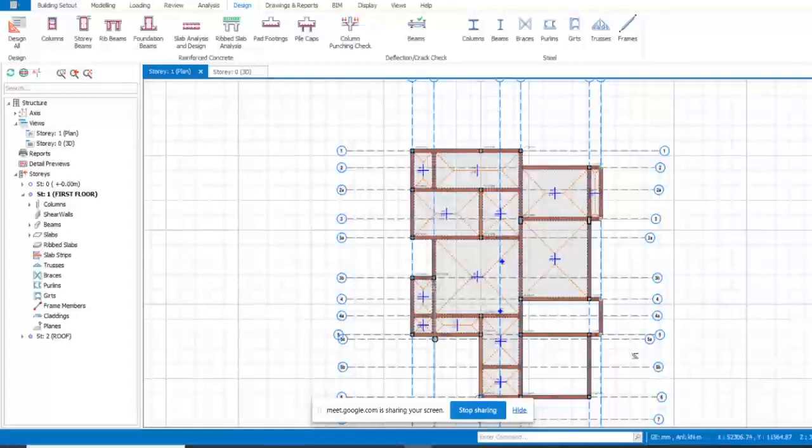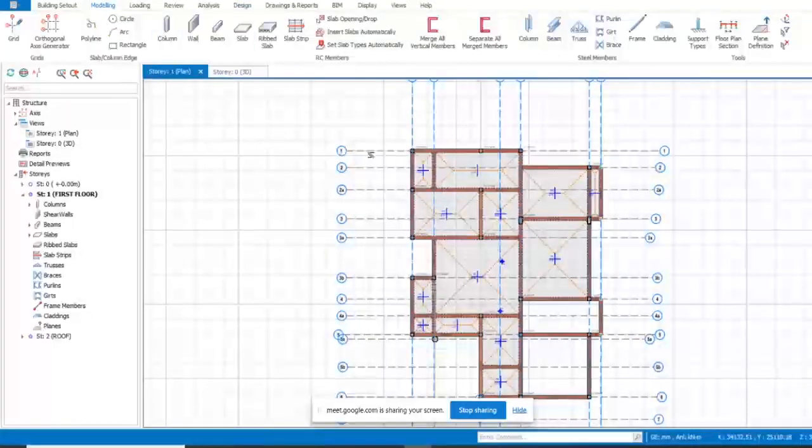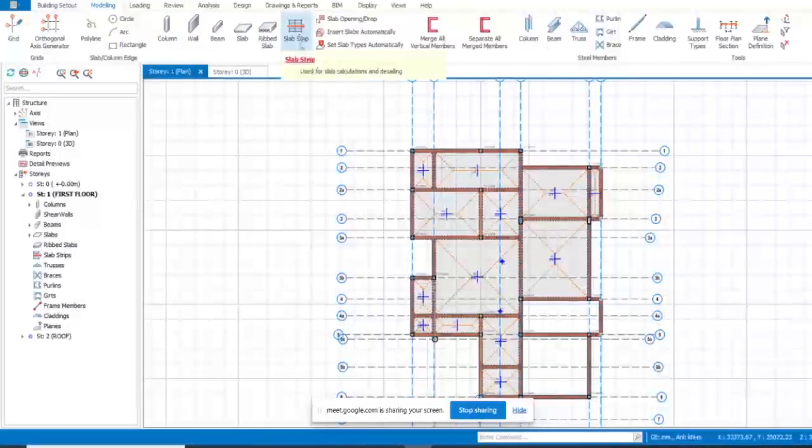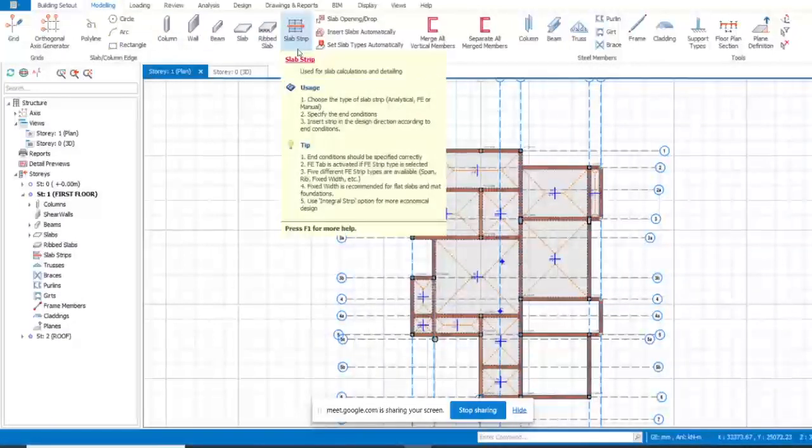Before you can do the slab design, you need to create slab strips. There is something we call slab strips. When you get to the modeling tab, like you can see here, you find slab strip where my cursor is.